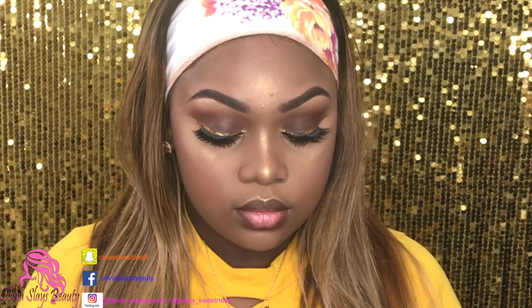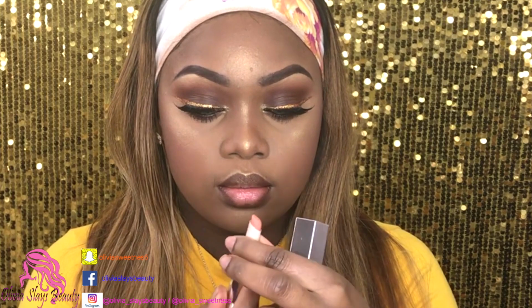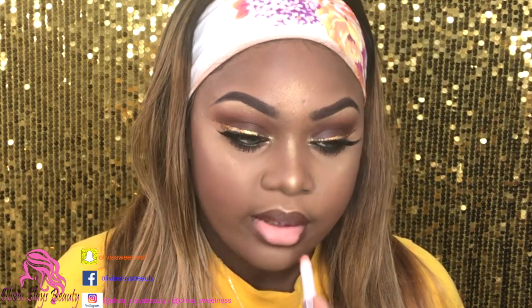Don't mind me. Yes, so we're just using this lipstick, and guys, I'm so in love with this. And you guys, I love nudes. I love nudes. Let me just stop rambling.